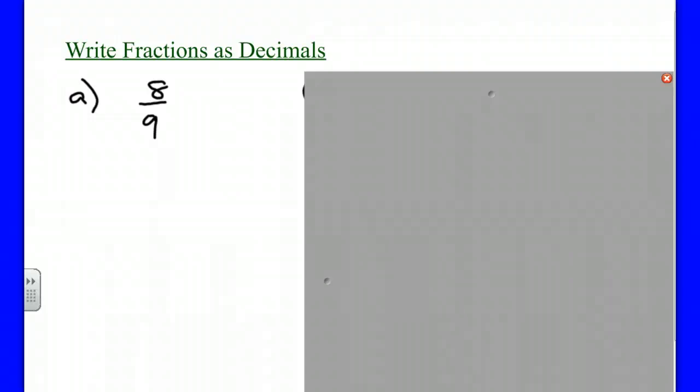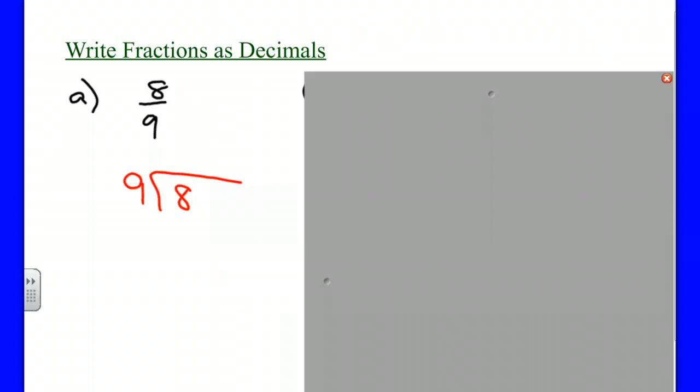If you want to change this 8/9 to a decimal, what do you do? Decimal. Good. We divide. So the top, I like to say it's like the top dog. The top is in the doghouse. It's funny, some people will actually put the 8 outside as the divisor. So you've got to find some way to remember this. The top is in the doghouse, right? Top dog in the doghouse. 8 is being divided by 9.